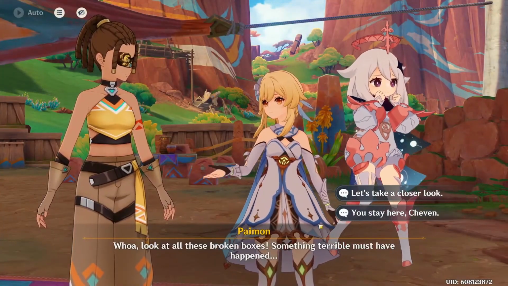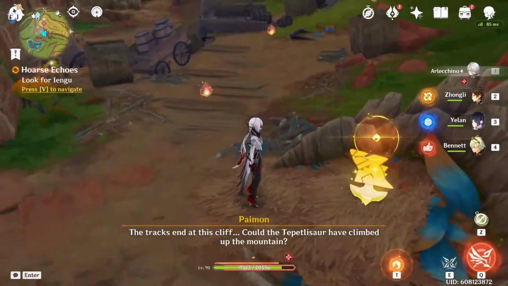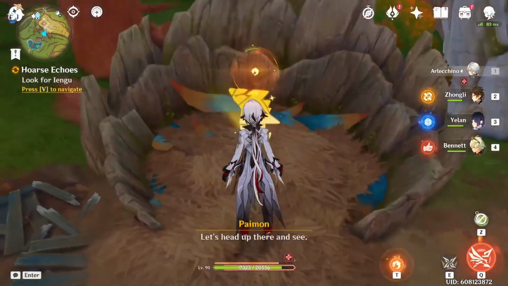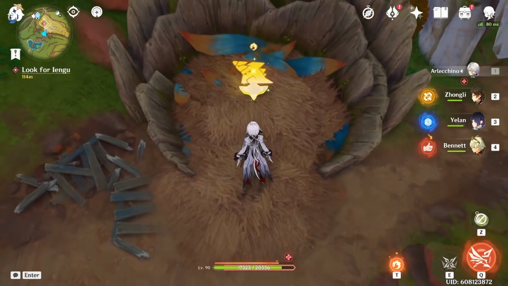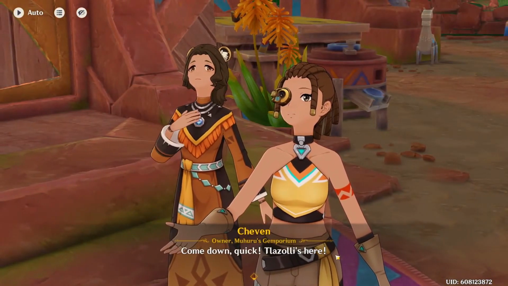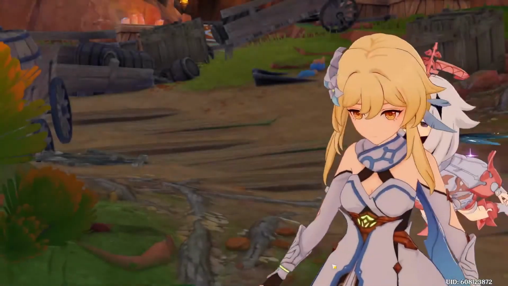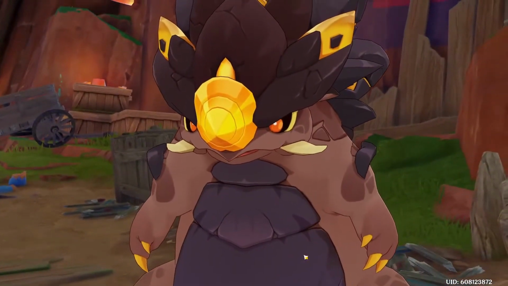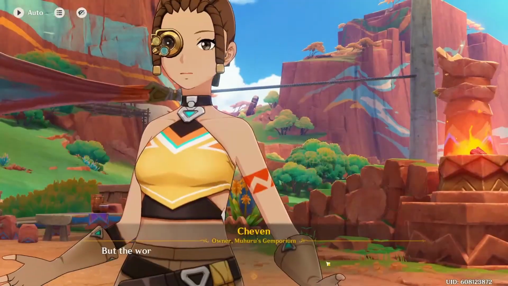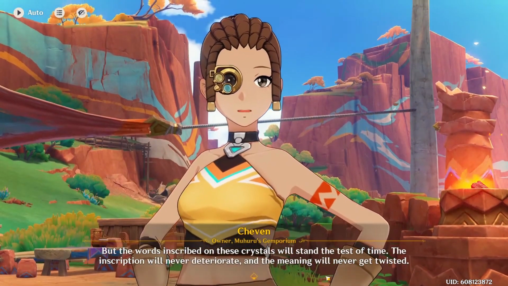They named the Tepetlosaur Yengu. It's up at the top of the cliff. Oh, guys. This cliff. Could the Tepetlosaur have climbed up the mountain? Bad news, everybody. I think I found Yengu. He's dead. Come down quick. Plusoli's here. He made us climb a cliff for no reason. What an odd... Well, why did I have to climb up the stupid Yengu. Mountain? Word of mouth isn't always reliable. As information, but the words inscribed.